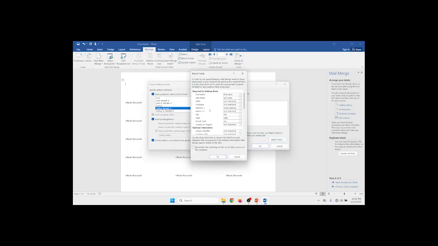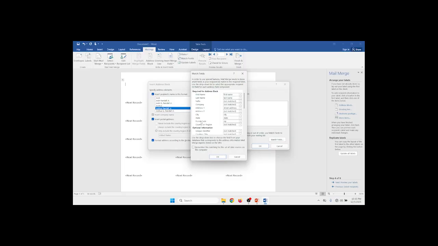And here you have the Mail Merge Wizard fields on the left and your column headers on the right, and you just want to make sure to match the correct column headers with the Mail Merge Wizard fields. So here you see the last name goes to last name, first name with first name. Everything matches pretty okay. I have street address for address 1 and zip for postal code, but Mail Merge Wizard knew what to do with that, so we're good.